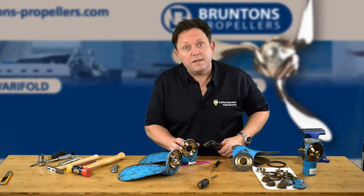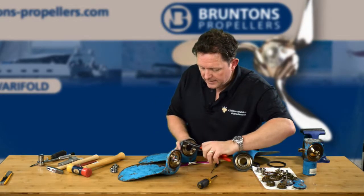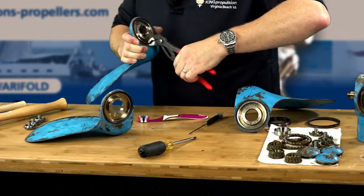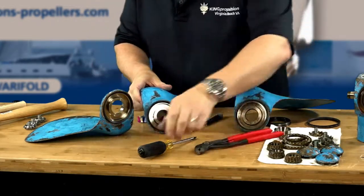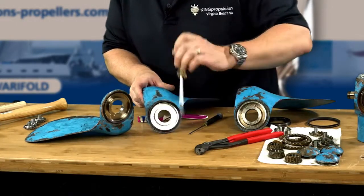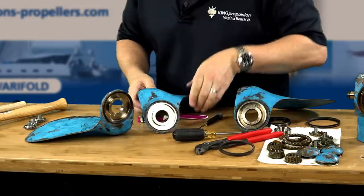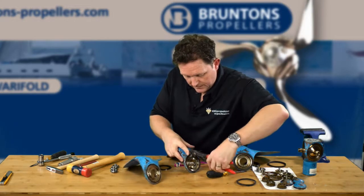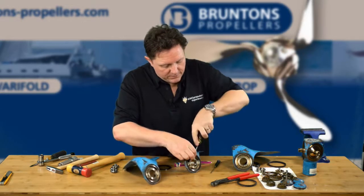Once you have the bearing races clear, the next thing to do is to take off the little lip seal. This is just a little rubber seal, so very gently — it doesn't take a lot of force. Just peel it back ever so slightly, get an edge and it just pops out. You can just gently work it out and it just comes out. There are two. And then the same on this one — just ever so gently grab a hold to break the seal and then just chase it out with a little screwdriver or something.